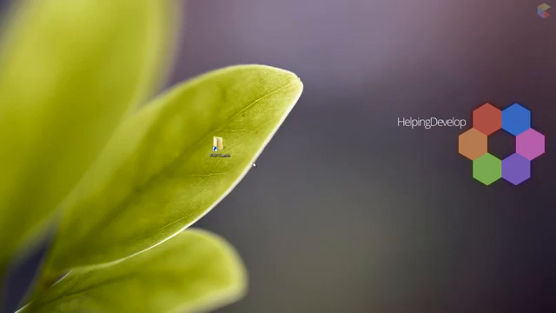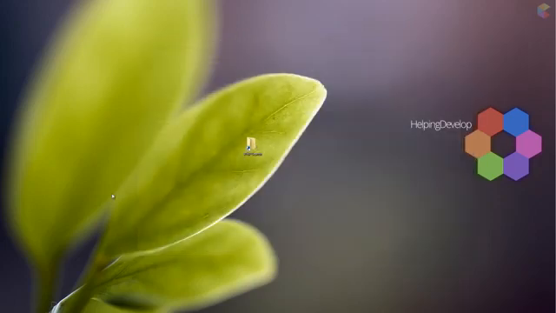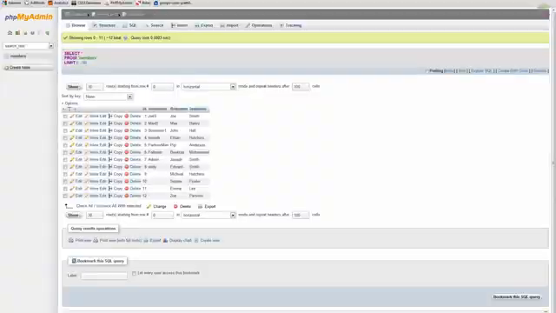And you can see that in this folder here, there is nothing. So I'm going to start completely from fresh for you guys. Okay, so if we go to my localhost, you can see that I've created a table. As for this tutorial, you're going to need a table in your database to search. Now, as people commonly use the members table, that's what I'm going to be using this tutorial.